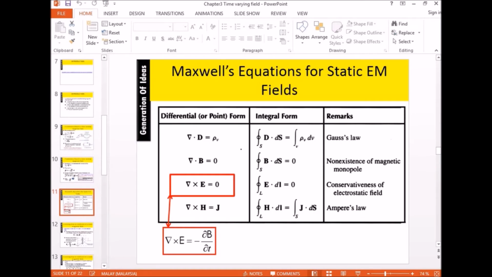Your Maxwell equation previously was this one, right? For static conditions, it will be replaced by this one. Do you remember this four-set equation that I showed you almost at the end of chapter 2? The one that only applies for static conditions: the charge is not moving, the current is DC. But if your charge is moving and it is an AC current, we are going to replace this. Okay, you got some idea?